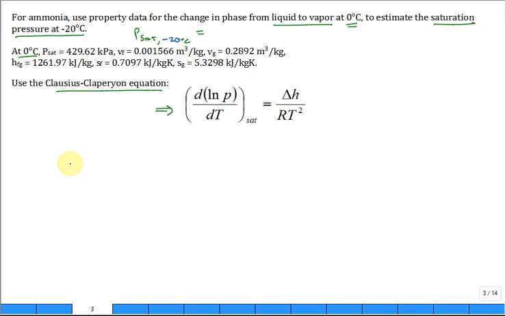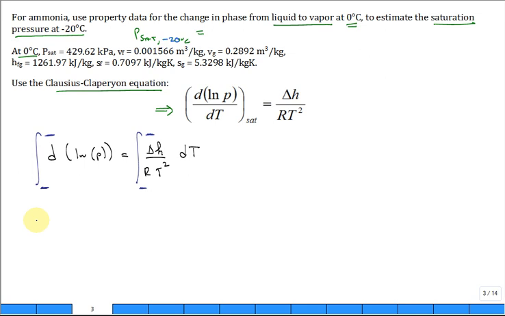Well, let me just say what I'm going to do is this is a derivative with respect to temperature. I'll separate it, so I'll get a derivative of the natural log of P equal to change in H divided by RT squared dT. So I brought that dT over. We'll go ahead and integrate this, where we integrate from the consistent lower limit, both sides of the integral, to the same upper limit, both sides of the integral. The left-hand side is easy.